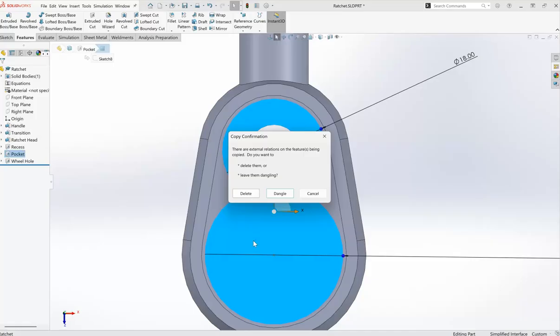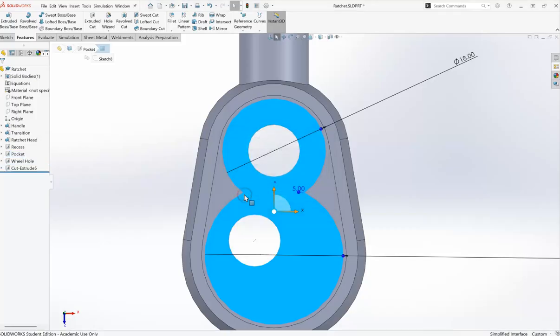And before we're allowed to copy it, it gives us three options, because it's basically giving us an error. The reason is, when we did that first hole, it's going to copy any sketch relation with it. And because that first hole is concentric with that arc that we hovered on, before it lets us paste it, it doesn't know what it's supposed to be concentric to because it's got that sketch relation. So we're going to go ahead and delete that relation, and it pastes this hole.